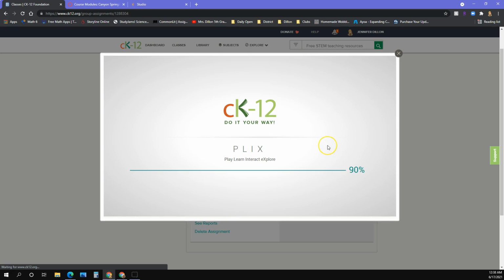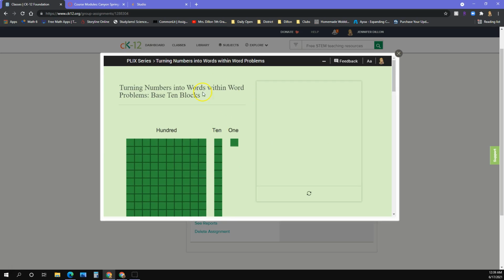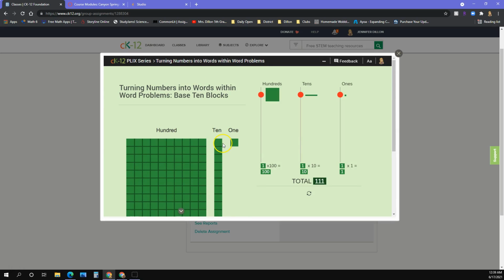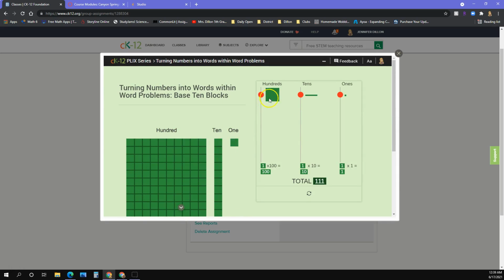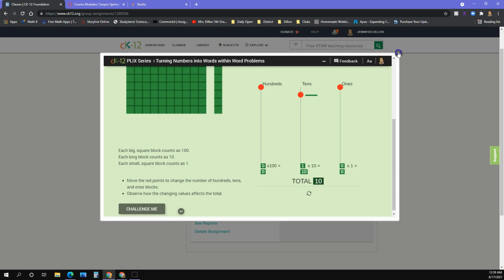This will take just a moment to load. And this gives students an interactive hands-on way. So maybe you don't have 10 blocks in your classroom, or maybe you just want them to use it digitally. And you can just practice and move around and see what it looks like for them to play. And I think they'll have a lot of fun with this. It's a great interactive piece to have.